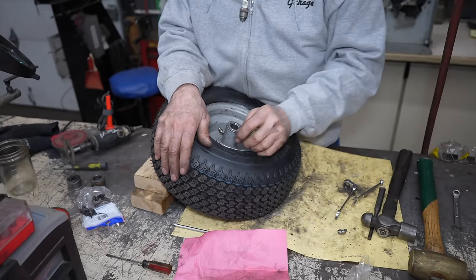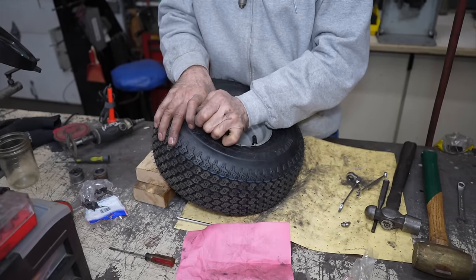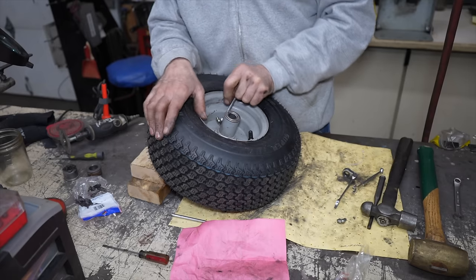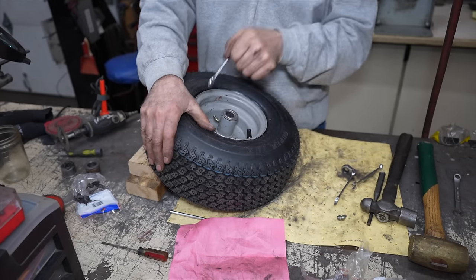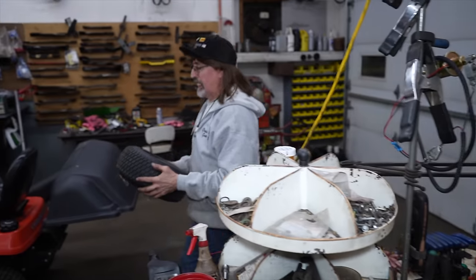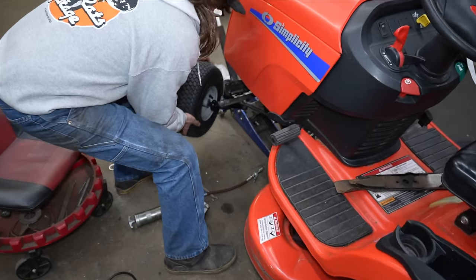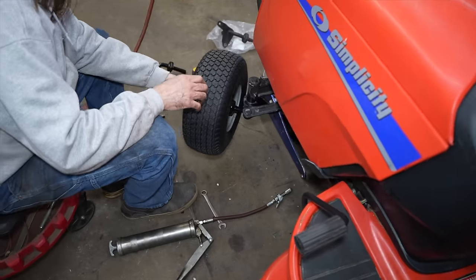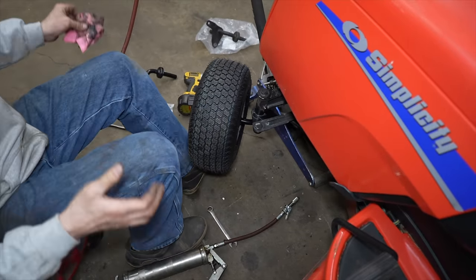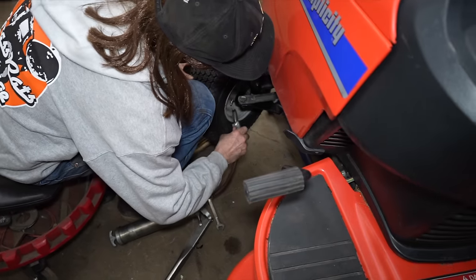Fits in there better too. It's tight. Let's see if it'll take grease now. Let's try this again. I didn't think that this grease fitting was going to kick my keister. You want it to be able to grease it without having to take the wheel off to fill it.